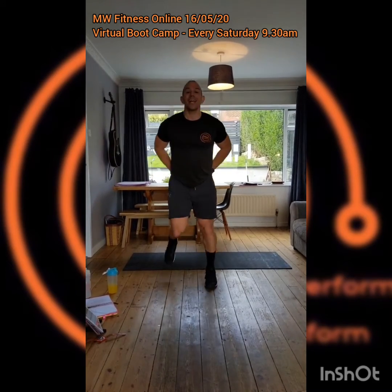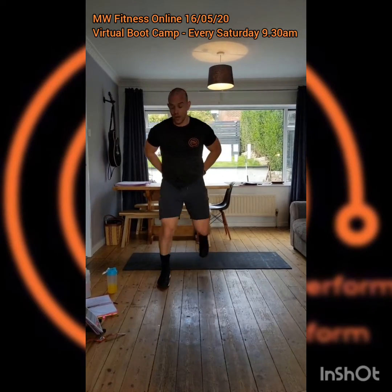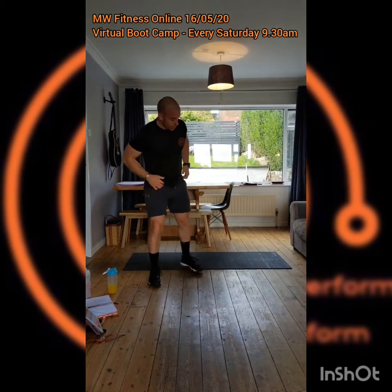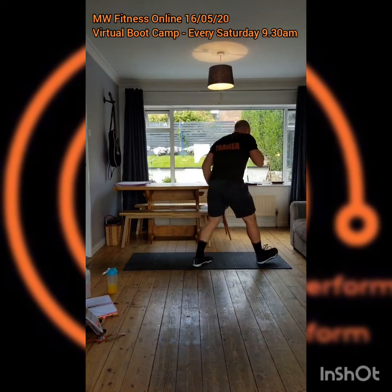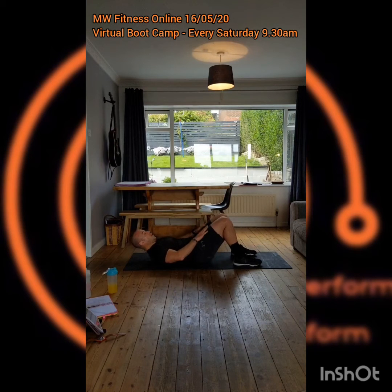Then we're up to in and out squat. A couple of options there. Right. Great job. There'll be a couple of options on the squat. Next though, we're going to be squeezing up. 1, 2, 3. Ease it out. Up, 1, 2, 3. So really not rushing at all, getting a nice squeeze each time.